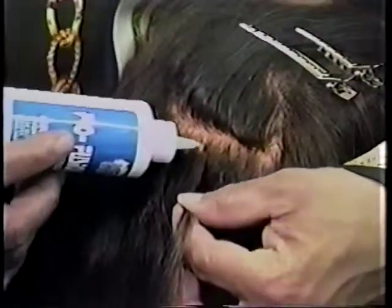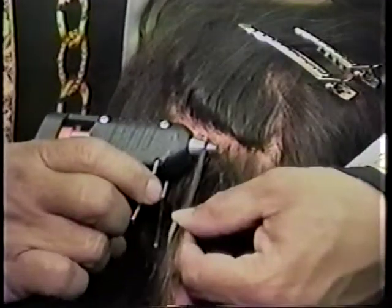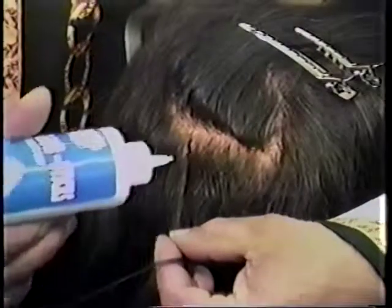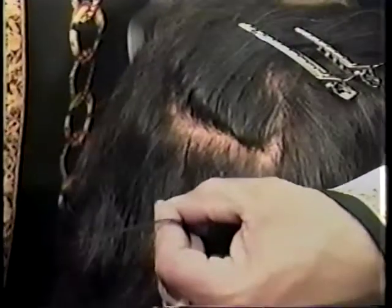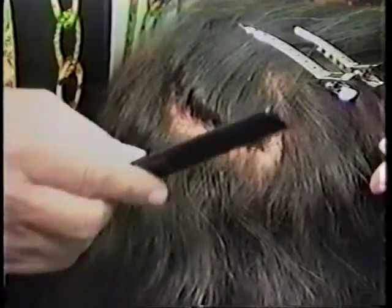Let's do that again. We take our Pro Fusion remover. We put a dot of the Pro Fusion remover right on the dot of the wax. Then we take the tip of the gun, we simply remelt the wax and slide it off the hair. Again, take the Pro Fusion remover, put a dot right on the bead of the wax, take the tip of the hot hair gun, and you also could use a hot curling iron if you like, remelt the wax, slide it off. At this time, you want to comb through the hair using a fine tooth comb, and when we get through with that, we want to shampoo the hair with the Rands clarifying shampoo to shampoo all the residue off.